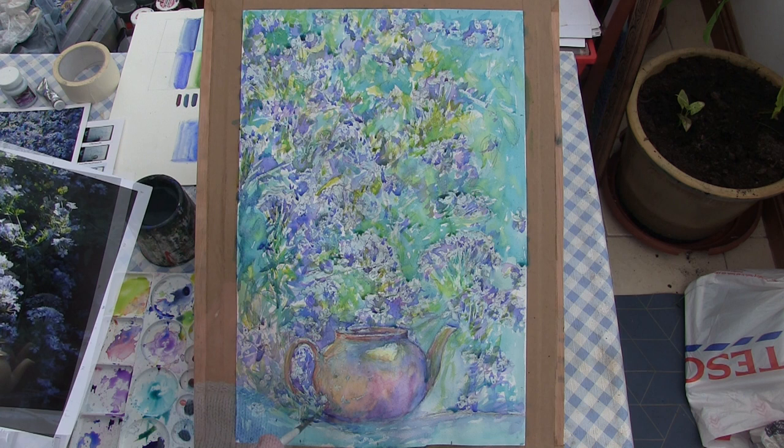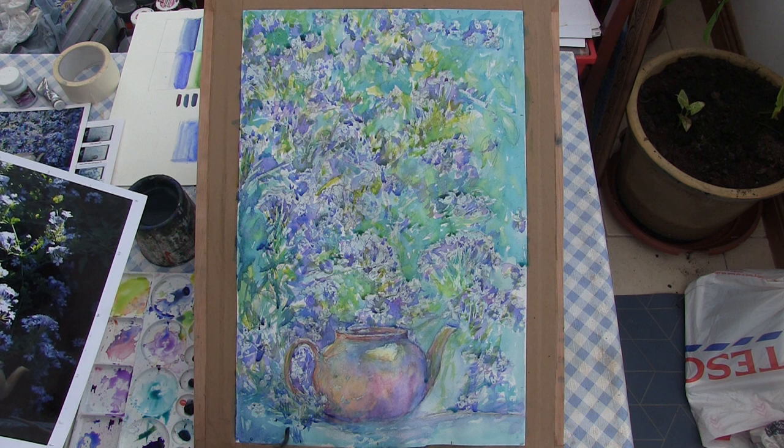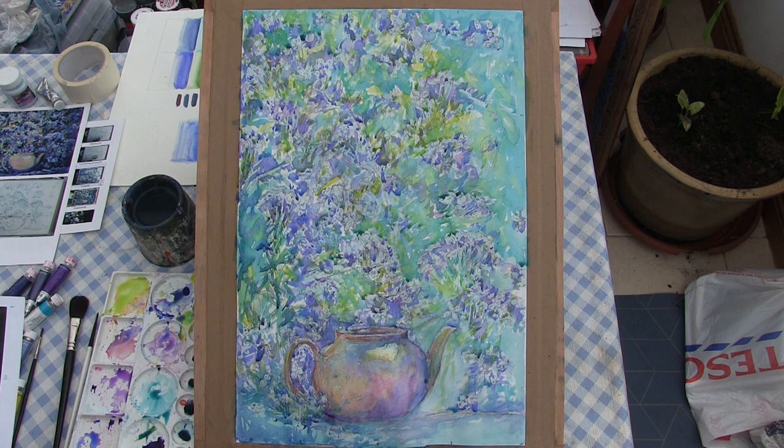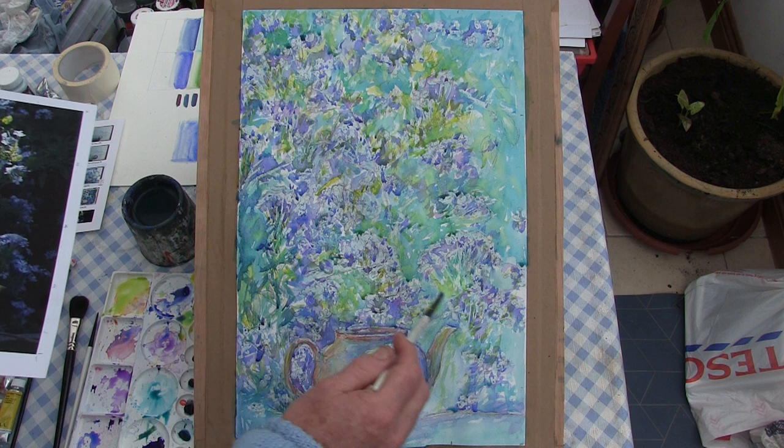I'm just starting to get some of the darker tones to work against the other lighter ones, so we've got rough against smooth and light against dark. Building it up with the French ultramarine at the moment.